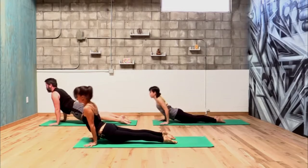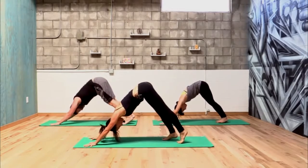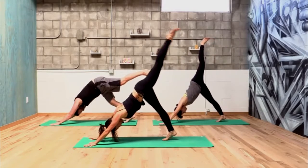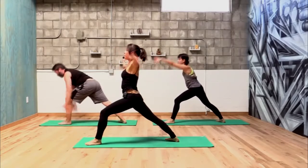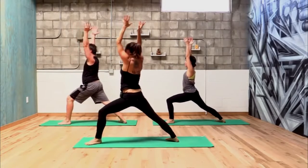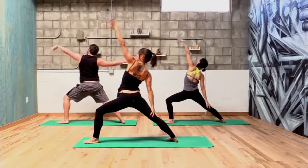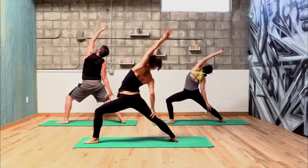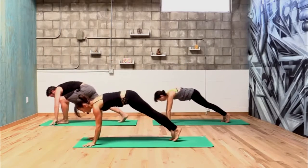Inhale, upward dog. Exhale back, downward dog. Lift your left leg, inhale. And exhale, step through. Warrior one pose, inhale. Warrior two on the exhale. Reverse your warrior, inhale. And exhale, release the hands down, step back and lower.